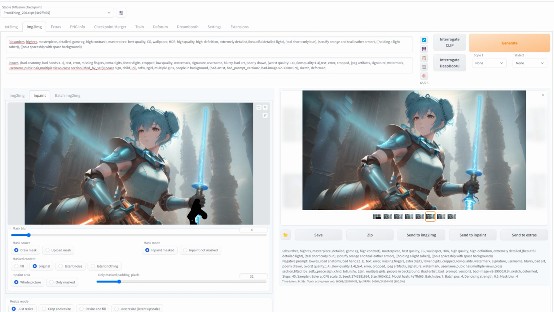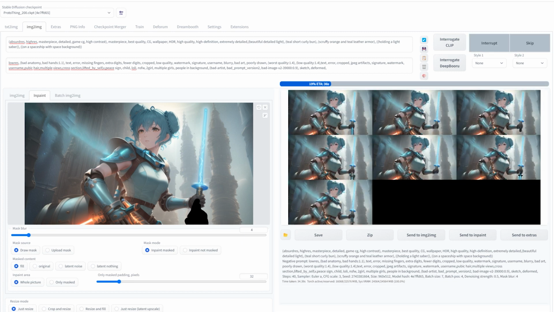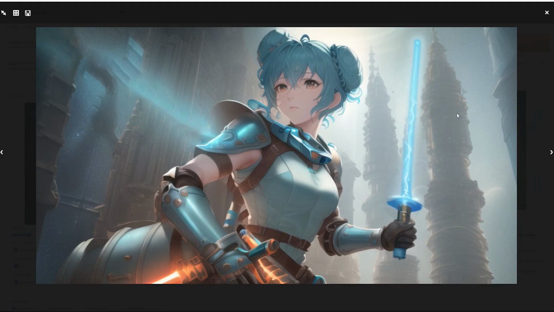I'm just going to mask out the bottom piece, change it to fill, and then generate a new image. And there we go. That's almost perfect, to be fair, because it's sorted the hand out as well. In a lot of instances, you've got to do more work to get the hand looking nice, but that seems to have done it first time. Let's just see what else we've got, though. Yeah, I'm sticking with this first one.